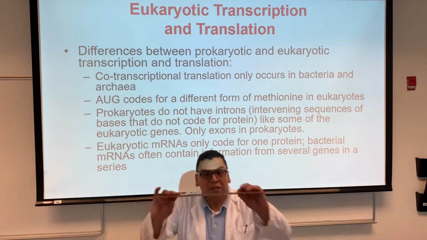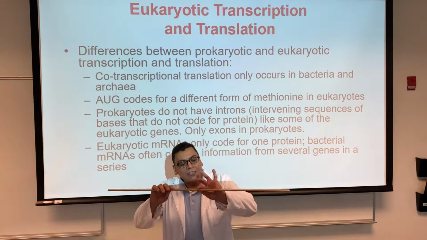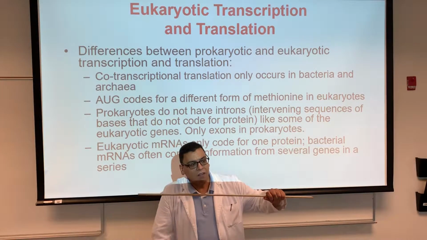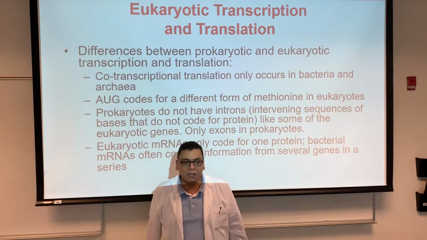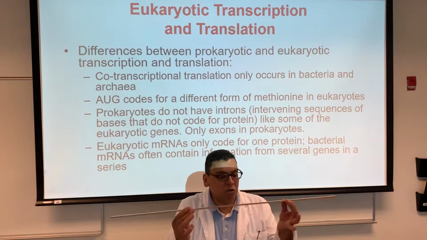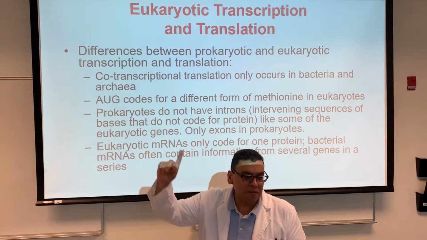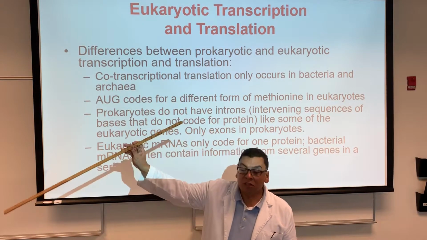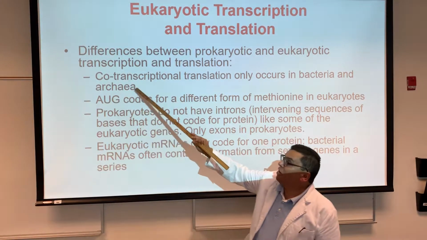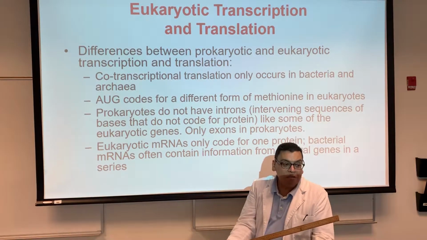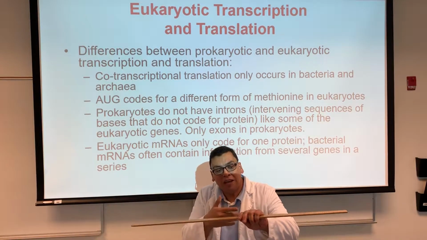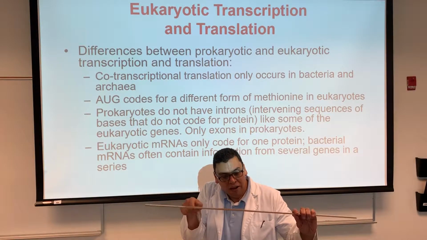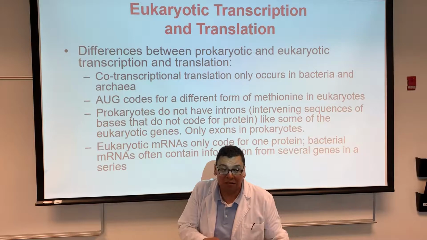So if this is the mRNA, look up here please. As the RNA polymerase is making the RNA, the ribosome is already binding to make the protein. You can do that in bacteria. You can't do that in eukaryotic cells. Because in eukaryotic cells, transcription happens in the nucleus, but translation happens in the cytoplasm. So in eukaryotic cells, you have to have the message already done before it leaves the nucleus and goes to the cytoplasm for translation. Prokaryotic cells do not have to do that. They both happen in the cytoplasm. So as the RNA polymerase, the enzyme that's making RNA in transcription, is making the RNA, the ribosome is already binding and making the protein. It's amazing how that works, and it's very fast, very efficient.